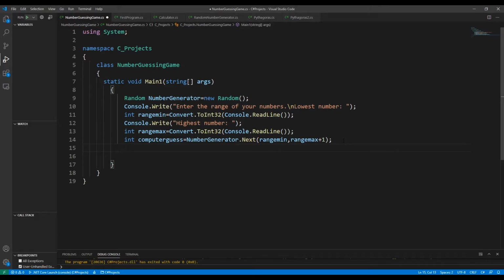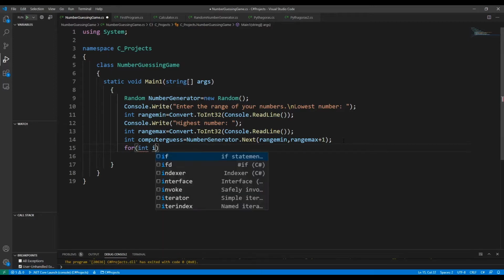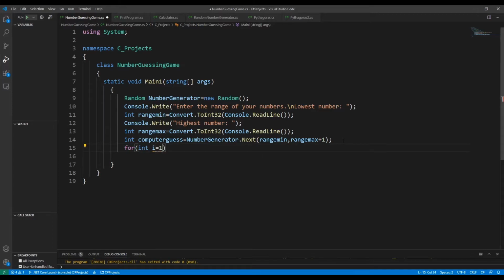This is going to be like a for loop in Python, right? In Python we use for i in range, and then of course you put the range. So I could put 5 and it would go over that many times. But in C Sharp, this is how you do a for loop. You do for, then of course you use brackets for the syntax. Then you do int i, because we want i to be an integer, is equal to 1. So we have to set i first. Then you do a semicolon, and you do i is less than or equal to 5.